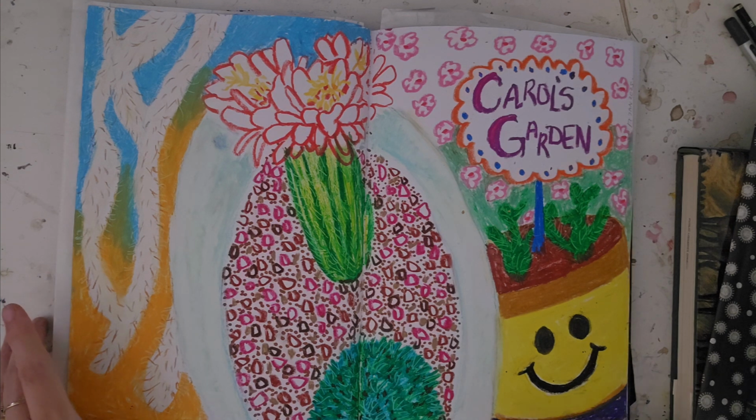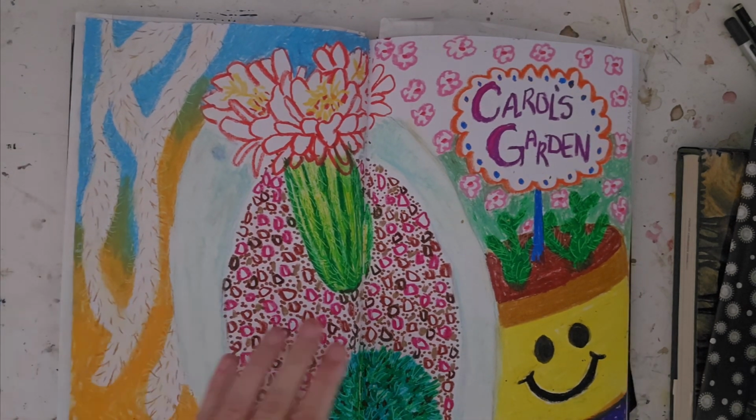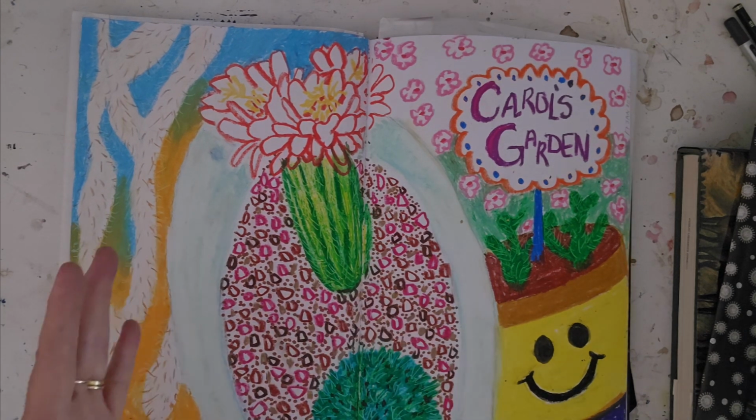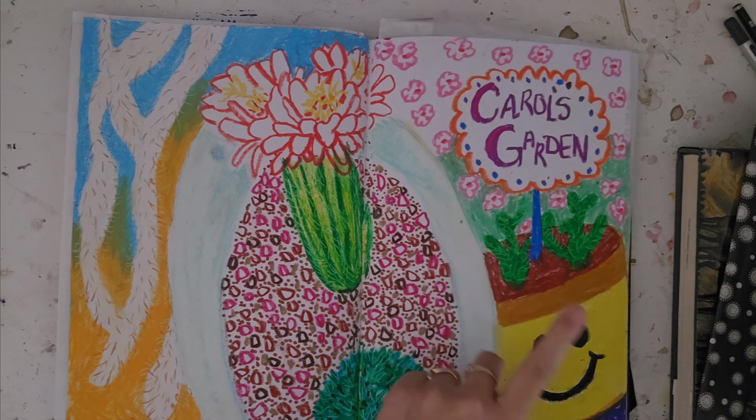This one's called Carol's Garden, and this is based on my friend's garden. I was at her house and she was showing me, she's got a lot of cacti, all in these small cute painted pots that she painted herself, and they're all different styles and different characters, and they're all bright and wonderful. So I was very much inspired by her garden, and so I've got one of her pots she decorated with some cacti in it.